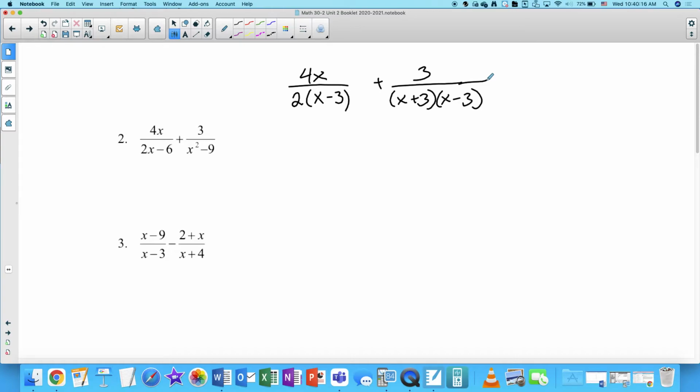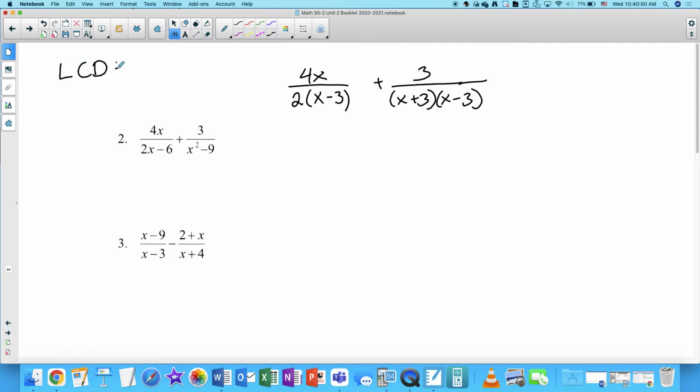Yes. Say that again? You need to multiply, wait, never mind. Okay. No, that's okay. Wouldn't you multiply the 4x over 2 and then x minus 3 by x plus 3 over x plus 3? So that's one piece of it. So you're kind of going a step ahead, which is let's try and achieve this common denominator. Okay. You may want to, though, break that up. So, okay, what is the LCD here?